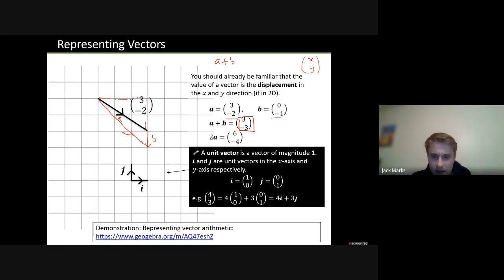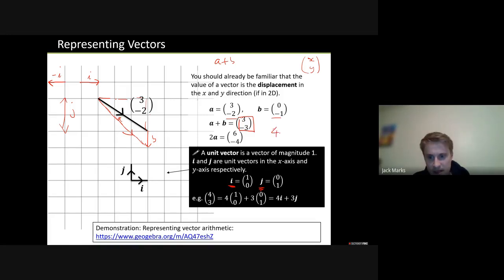A unit vector is a vector of magnitude 1. Unit vectors, we often discuss I and J, especially in mechanics. I is going to refer to a horizontal movement. So this would be 1I, and this here would be minus 1I, or we could write this as minus I. And we do up and down for J. What does this mean? It doesn't really affect very much, to be honest. It's just another way that vectors might be written.